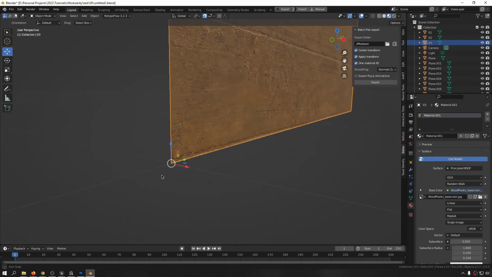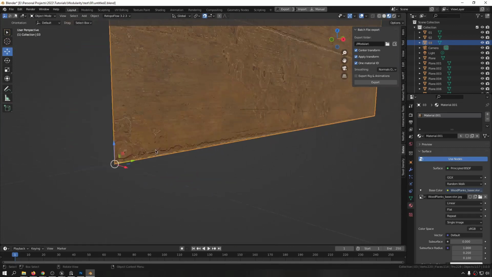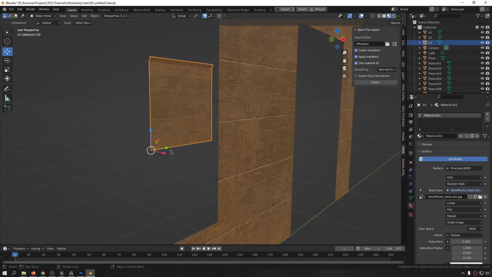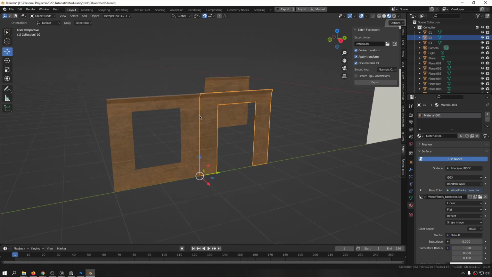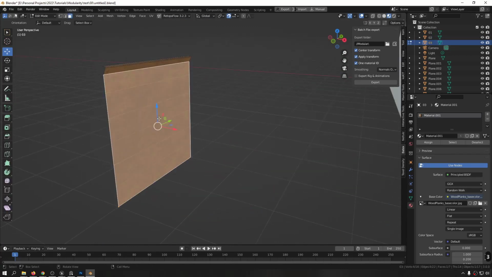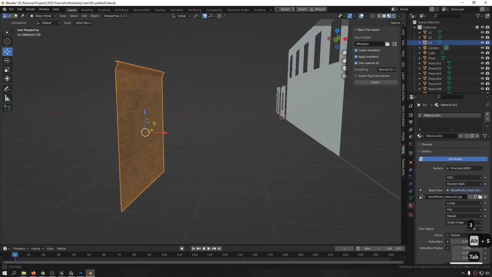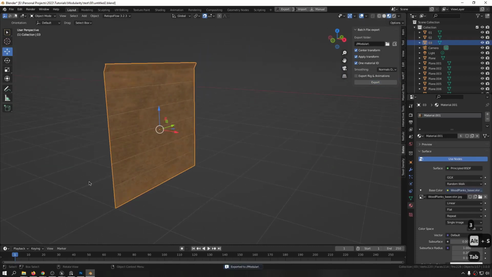For example, now I have centered the pivot, placed the pivot on the bottom left of this object. And anything else has the pivot in the same place so that they snap together very well. So if you go and alter the pivot, for example, now I have altered the pivot on this one and export it. And the good thing is that when you export, it's going to automatically overwrite that file for us.